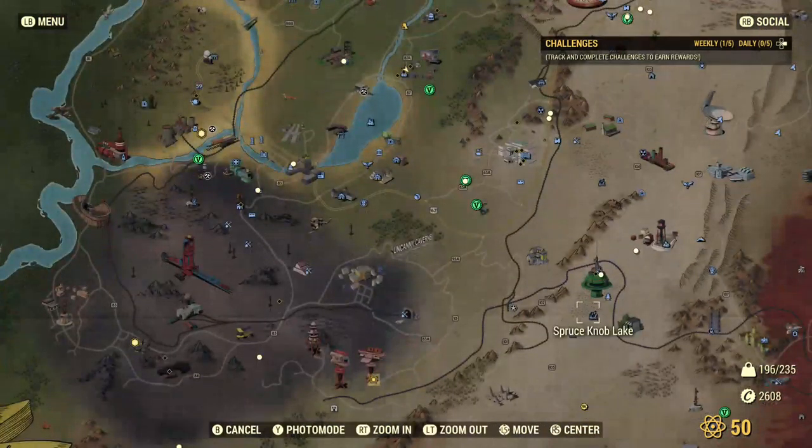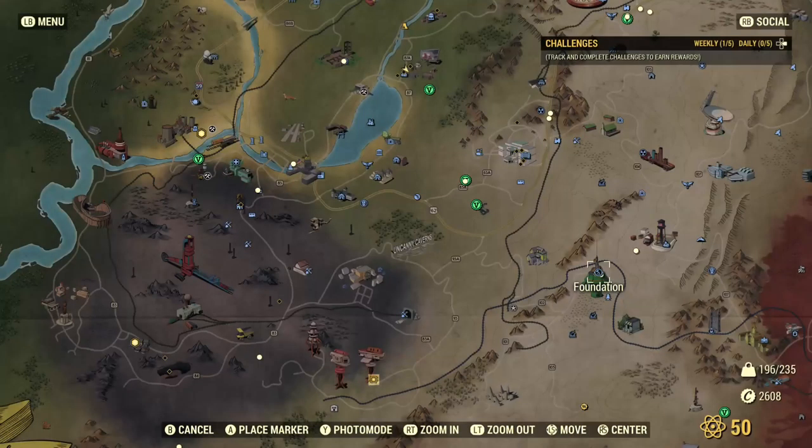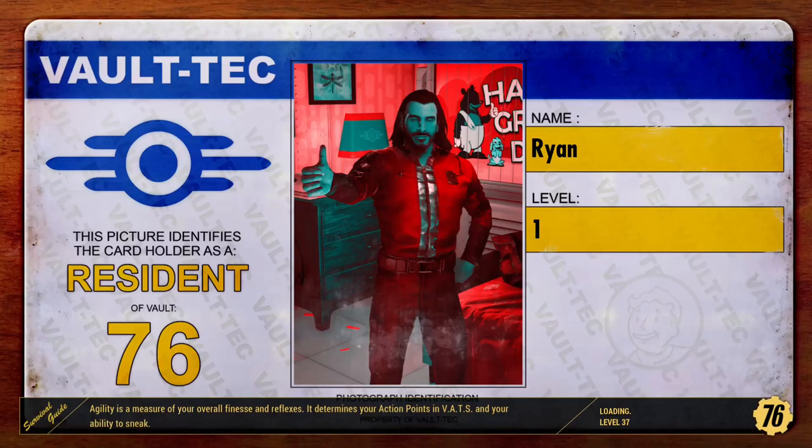Am I not allowed to travel? Hey, there we go, I took the caps that time. I suppose the enemy was literally sitting on my face at that point. We can forgive the game for not allowing us to travel then.